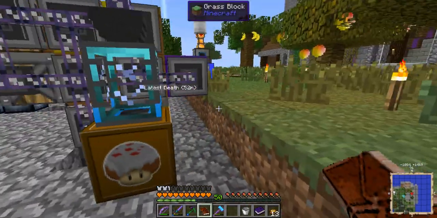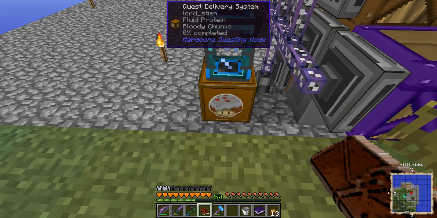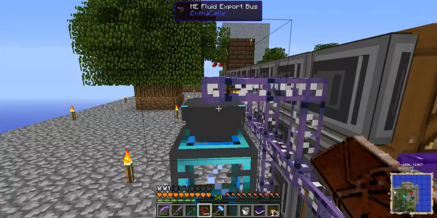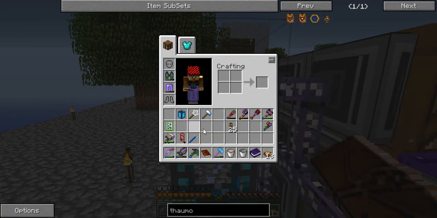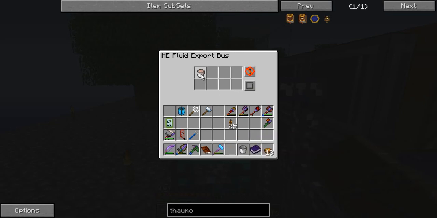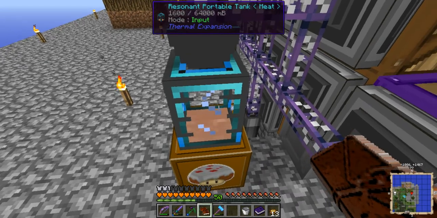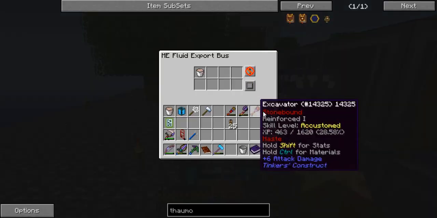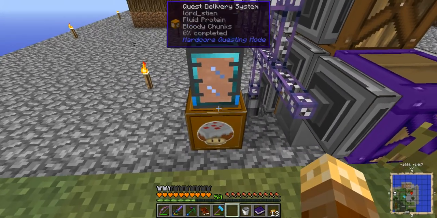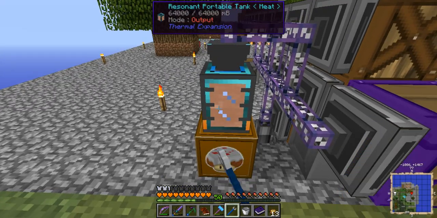Anyways, so what I'm going to do, I've got a fluid export bus into a tank. I've already selected the quest down there. So I've got my bucket of meat, so I'll put that through as my filter. And as you can see, that's not moving very quickly. This is a quest handing, move it fast. And then if we set the tank to output mode, then that should start getting flushed through.